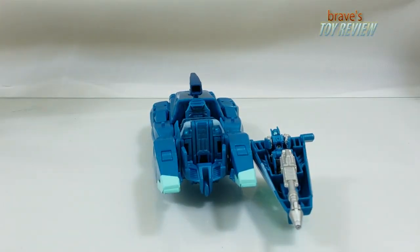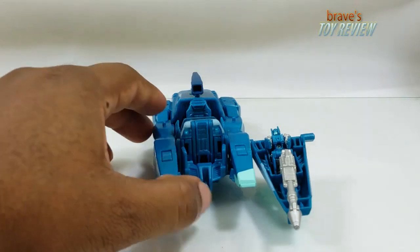Final thoughts on it. For $16, it's not bad. I'm happy to see that price point brought down. What should it really be priced at? I would say $10 is a better price for this guy, but you're not going to get that. $16 is not a bad price. After taxes, I think he was like $18 and some change. That's what it is. It's the time you're living in now with inflation and all of that. It is what it is.